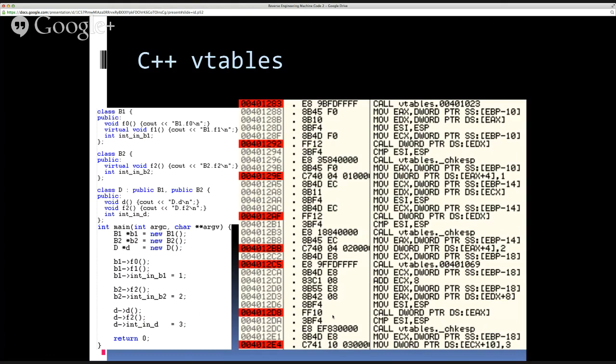That's assigned to EAX, and then you have a call to the value at EAX.